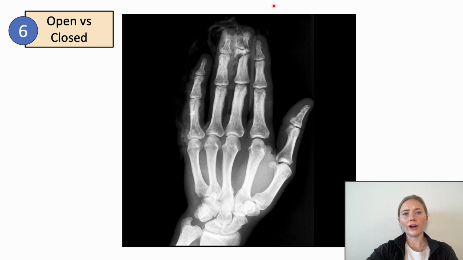Finally, you can describe a fracture based on whether it is a closed injury, i.e. with no break in the skin, or open with a break in the skin. Sometimes the x-ray can indicate an open fracture, like you see here. You can tell that the soft tissue contour is obliterated, but usually this is just identified on physical exam. While it often can't be seen on an x-ray at all, it is important to note this as it can change management. So that sums up how to describe a fracture as seen on an x-ray.